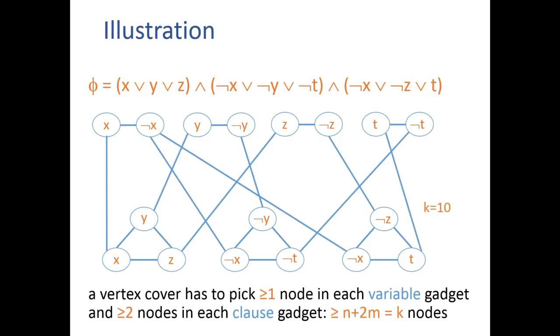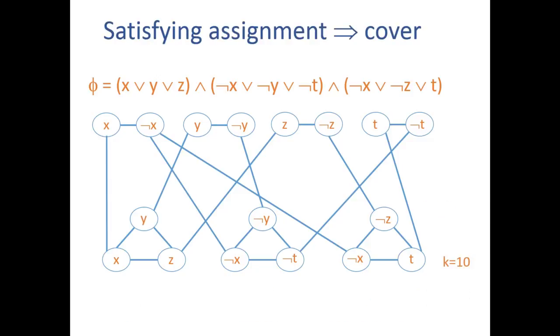So the vertex cover has to be of the form 2 vertices in each triangle, 1 vertex in each variable gadget. And now the game is to figure out which 2 vertices to choose in each triangle, which 1 vertex to choose in each variable gadget. And it has to be connected somehow to the satisfiability of phi. Okay, makes sense so far?